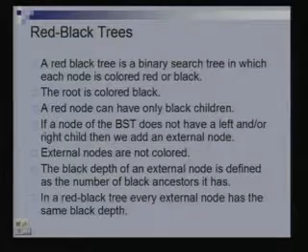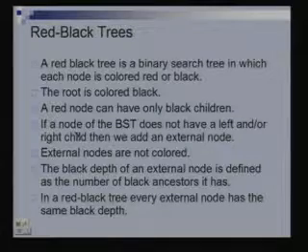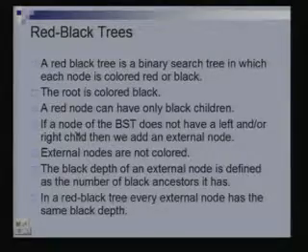Now, one thing we are going to do is that in our binary search tree, if a node does not have a left or a right child, we will create the left or right child by creating what we will call an external node, and I will show you what I mean by that. If it is a leaf node of the binary search tree, then it does not have either a left child or a right child. In which case we will put two external nodes below that leaf node, and make them the left and the right child.